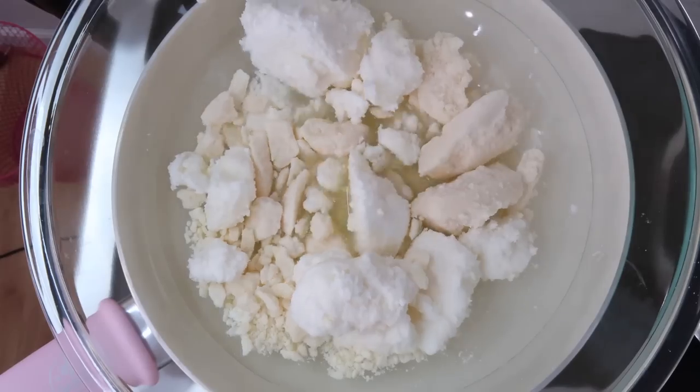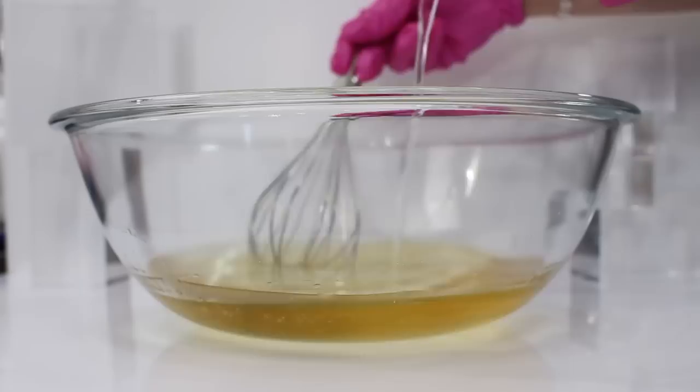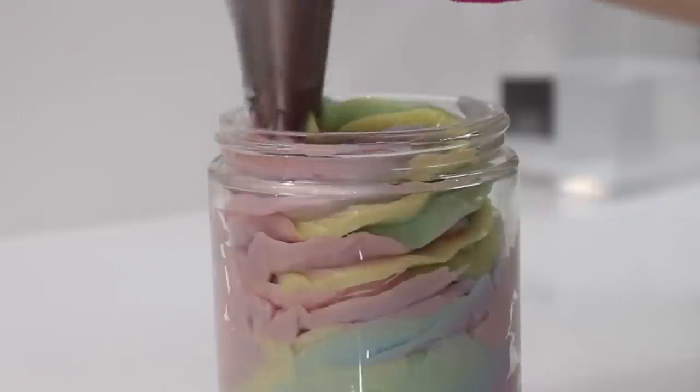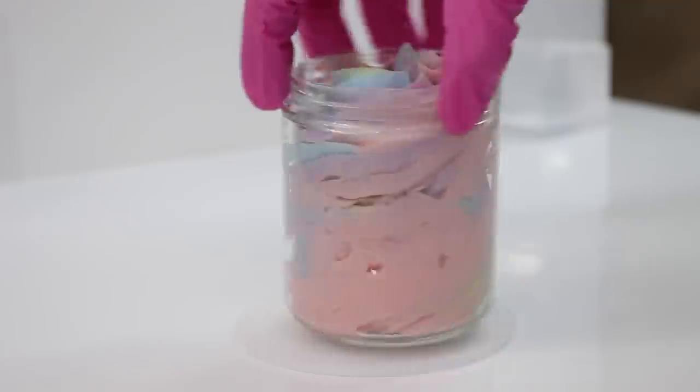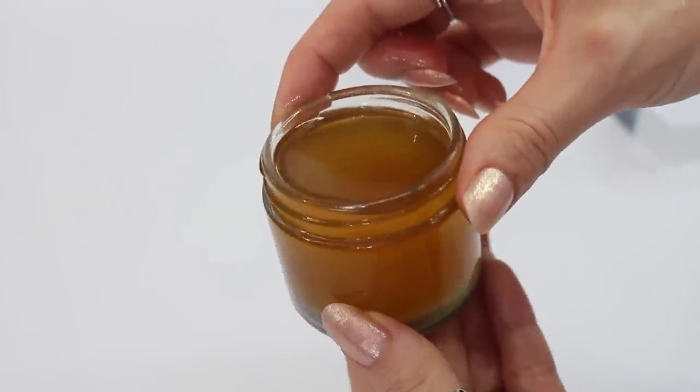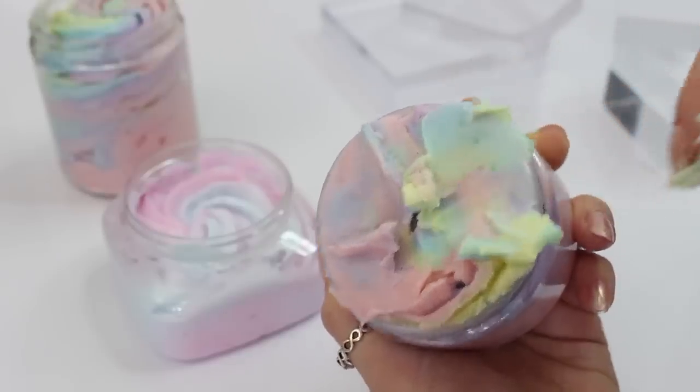You can easily make a body butter by melting down a butter of your choice, adding in some oil, letting it re-solidify, whip it up, and there you go. You got a beautiful, easy body butter. But why do our homemade body butters melt, and why are they so much more greasy compared to store-bought body butters?